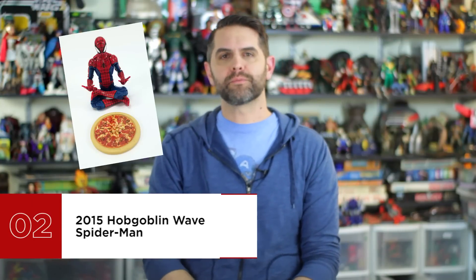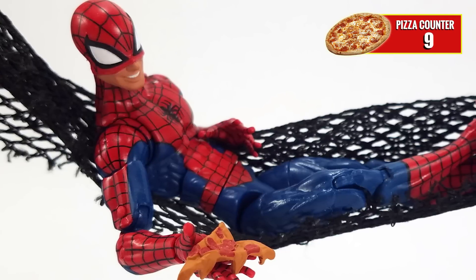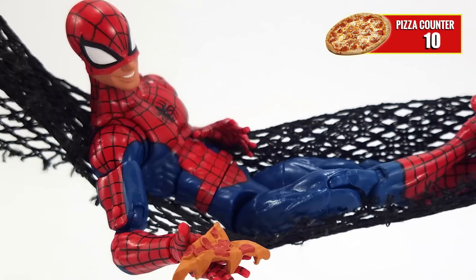Number two is 2015 Hobgoblin Wave Spider-Man, aka Pizza Spider-Man. Alternate hands including a set molded perfectly for pizza holding, ab crunchability, painted on web lines, alternate half-unmasked head for eating pizza, bright blue and red color scheme, big eyes but not too big, and a slice of pepperoni pizza that serves only to be an indulgence for Spider-Man fans and Marvel Legends collectors in general. It was nicknamed Pizza Spider-Man very early in the figure's life as a quick and easy way to identify it amongst all the other non-pizza-packed Spider-Men. Only the best figures get the knock-offs, and while I don't support the purchase of said knock-offs, it does mean that the secondary value and popularity demand for this figure are beyond the degree to which Hasbro served the market. The most unfortunate part is that it did not inspire Hasbro to include pieces of pizza with every Spider-Man figure released since. For shame, Hasbro.